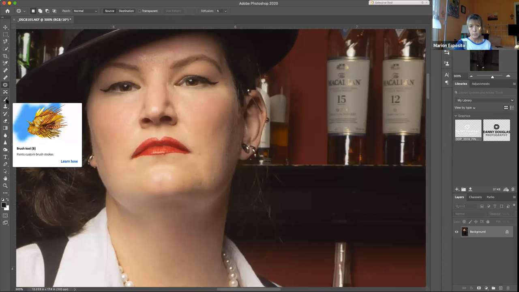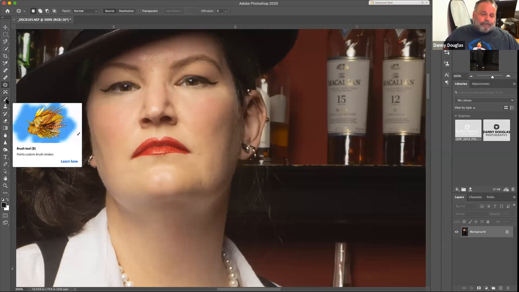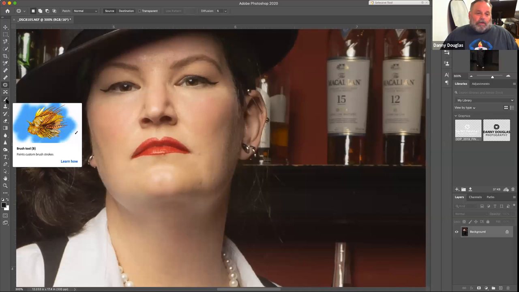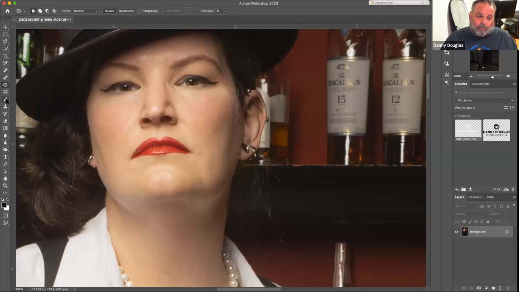The brush tool simulates a paintbrush. If you've ever painted in real life, if you've done paint by numbers, if you have taken an art class, if you have done wine and design, this paintbrush is for you. It's the beginning of another one of my favorite tools, this and the mixer brush below it. This whole section of paintbrush tools is something that, if you're working in Photoshop, comes in really handy. To begin with, the very first brush tool is just exactly what it says. It is a paintbrush. If you dipped your brush into a paint bucket, let me reduce my paint size here.